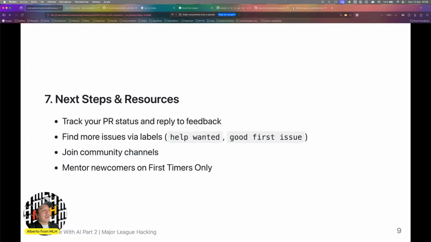The next steps: track your status, make sure you get accepted, find more labels like we just did, like good first issue. There's help wanted. You also saw me look for this. Join the community. Again, there are many ways you can communicate with the rest of the contributors. And mention newcomers, as the great example we saw on TypeScript. Don't be rude with new contributors. Better talk with them. We discuss what's going on, why they are asking for a new feature, why they think something is a bug. Elaborate, talk a lot, and that's open source.